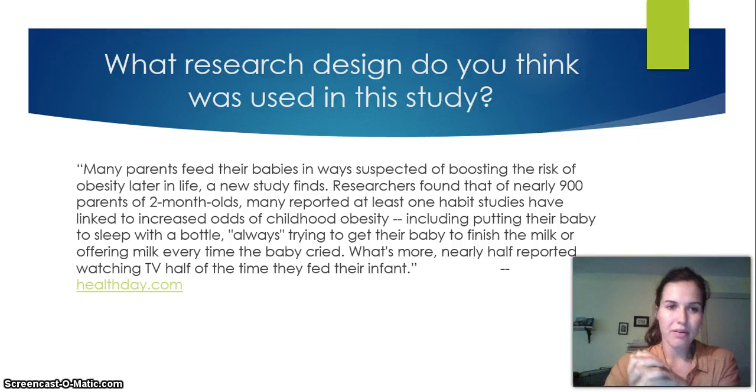So many parents feed their babies in ways suspected of boosting the risk of obesity later in life, right? That's the example I just gave you. A new study finds. Researchers found that of nearly 900 parents of 2-month-olds, many reported at least one habit studies have linked to increased odds of childhood obesity, including putting their baby to sleep with a bottle, always trying to get their baby to finish the milk, or offering milk every time the baby cried. What's more, nearly half reported watching TV half of the time they fed their infant. So what kind of research design was used, you think?